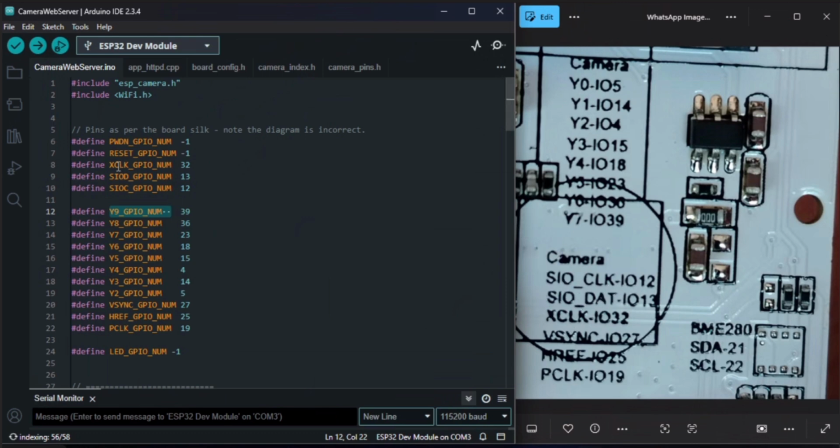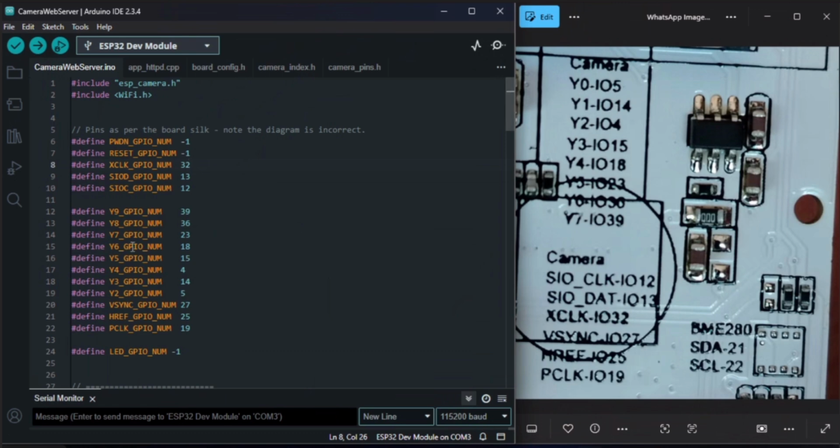You're going to set them up there. You will find them here. Okay, so then you're going to replace this with what you see here, and then just make sure the pins are correct. As you can see, for y9 we have 39, so y7 we have 39. See the number at the end.